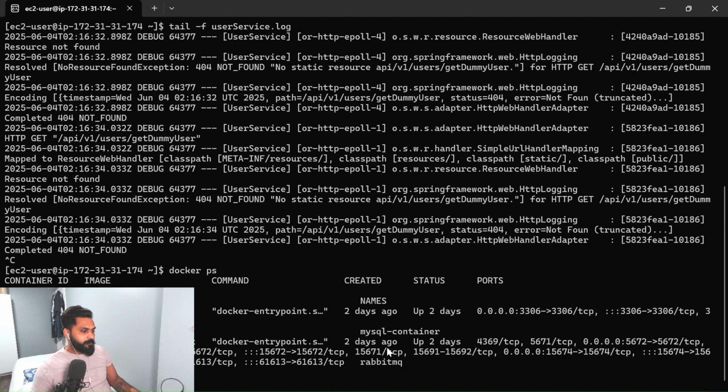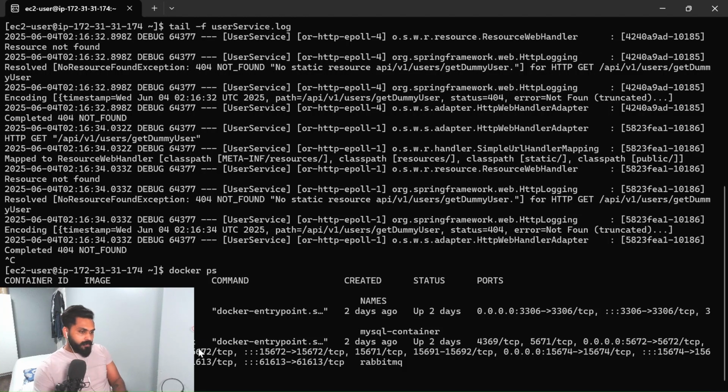As you can see over here, this one is the MySQL container, and this one is RabbitMQ, each of them exposing endpoints like port 3306, and all these different ports being exposed by RabbitMQ.